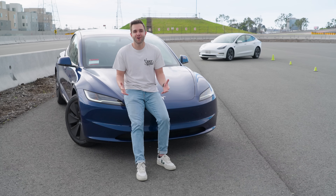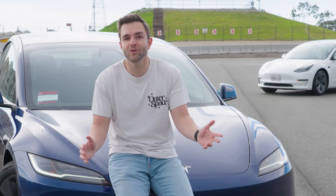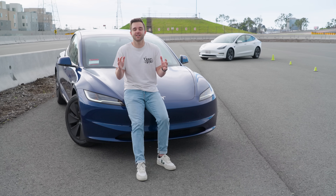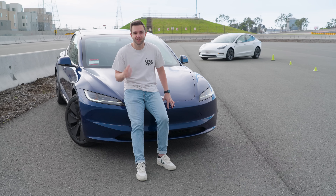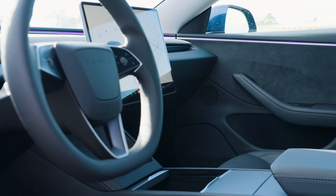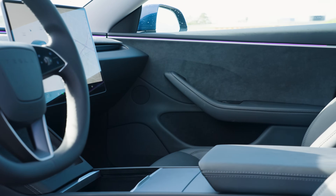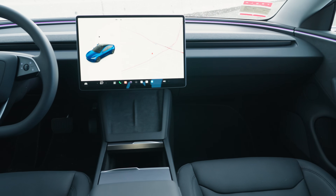So in more ways than one, the new Tesla Model 3 is better than the old one. Yes, we wish it had more range — it would have been great if Tesla gave it 20% more range, but they didn't have to. The Model 3 has always had the specs to compete and do it well for this price point. What Tesla needed to work on was the smaller details, the stuff in the interior, and at least in our initial few weeks of owning this car, they tackled that head on. This is much better off because of it.